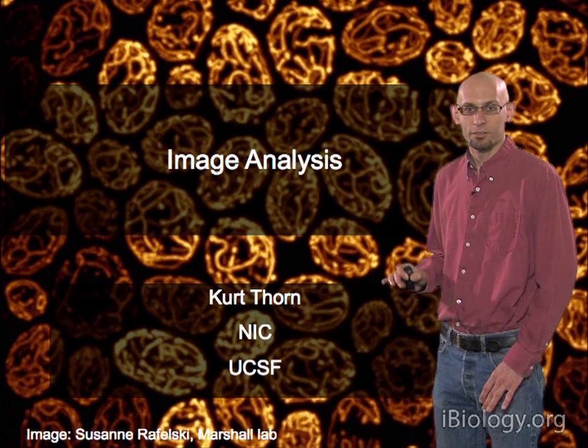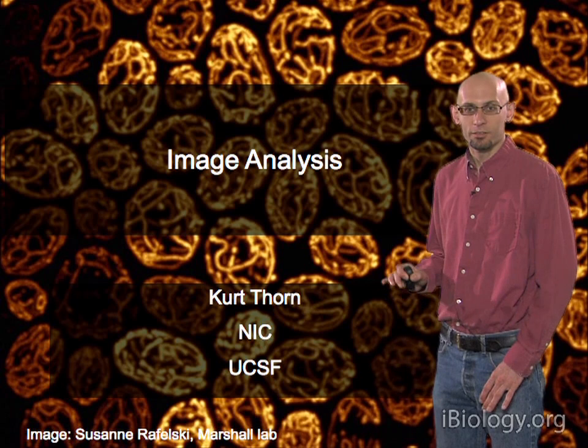These are called things like unsharp masking or unsharp filters, which is an old technical photography term, Laplacian filters, or Laplacian of Gaussian filters. They all do basically the same thing. They differ in the details, but basically all do this contrast enhancement. If we apply that to this image, it really makes these actin filaments pop out, but at the same time it also highlights speckly noise in this image. So these are both good and bad depending on what you're trying to do. They tend to enhance noise, but they also enhance contrast in your image.